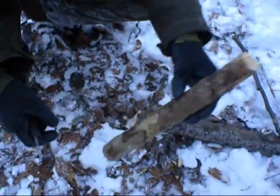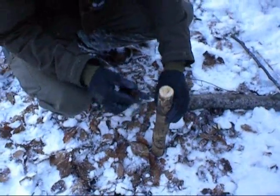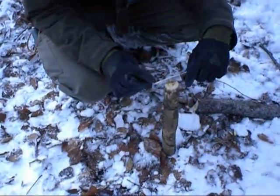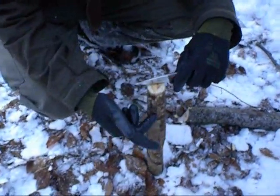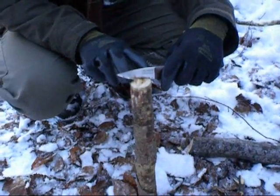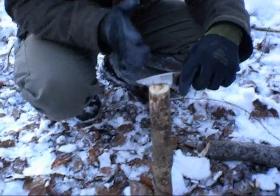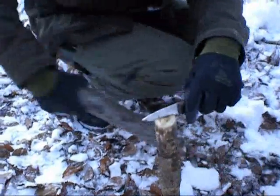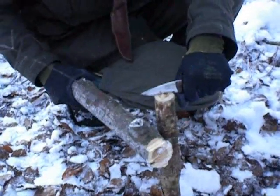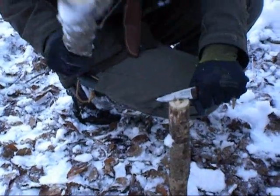The next thing I want to show you is to baton this small log here, to show that even a small knife can do this job. It's very important that the log you want to split in half is not wider in diameter than the blade is long, because you need some space to wham it with the baton itself. You take the knife in the left hand, and hit it with the right hand with the baton.